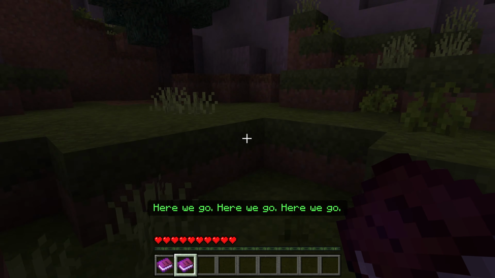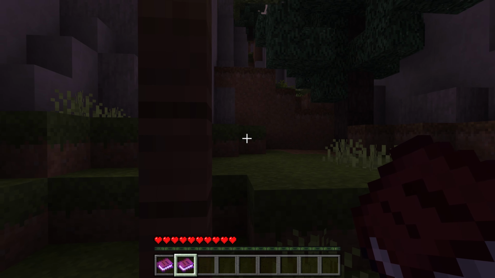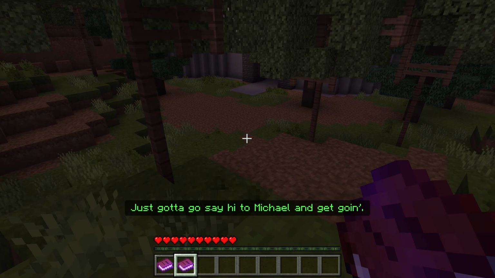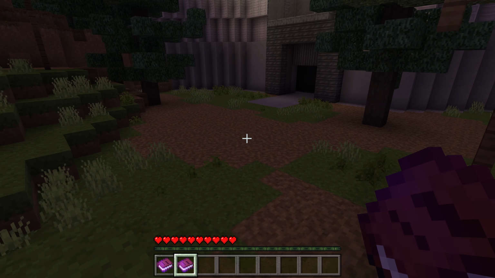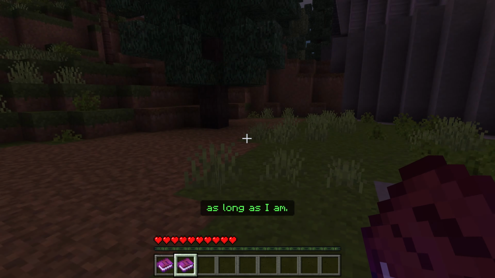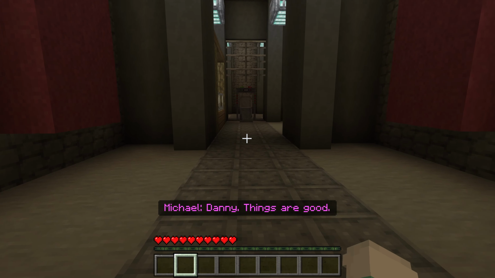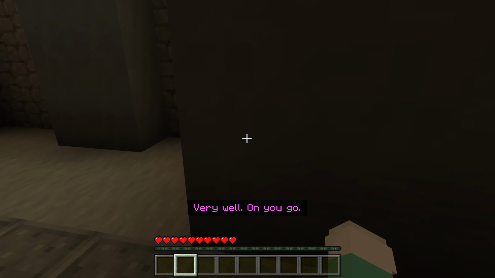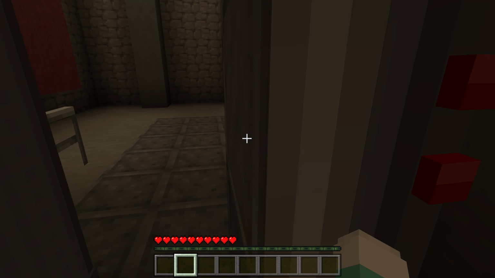Here we go. Wait, is there somebody with me, or is the entrance just... Entrance is right there. Where? Am I supposed to see something? Just gotta go say hi to Michael and get going. Oh, there's the entrance. Okay. There's really no reason I should be standing out here as long as I am.